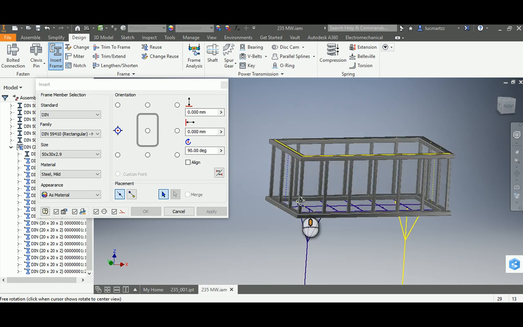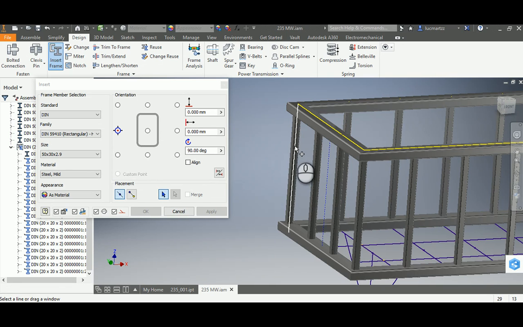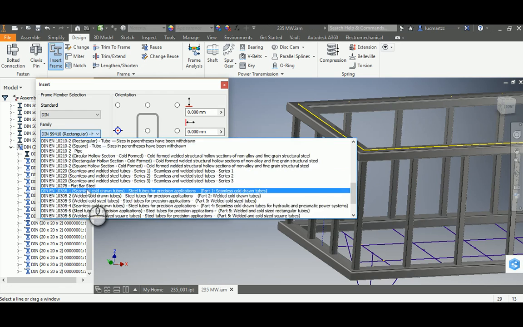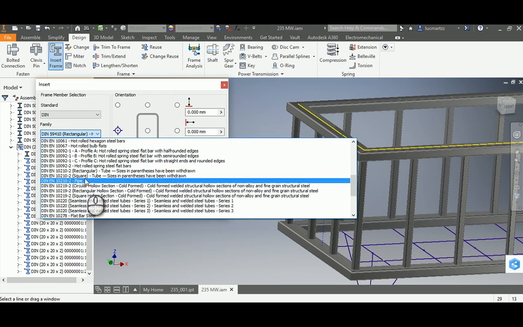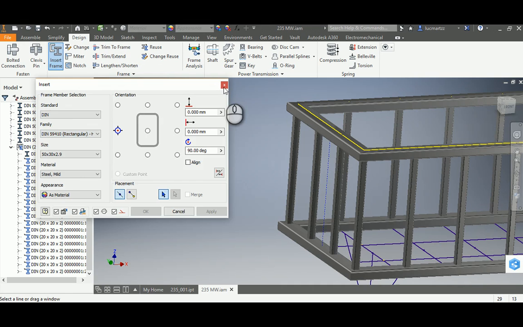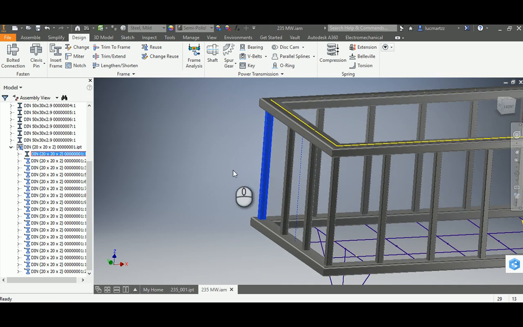What I wish to do is to use this one that is square. So I should look here between all these standards to see which one it was. And as you saw, there are at least two square tubes.